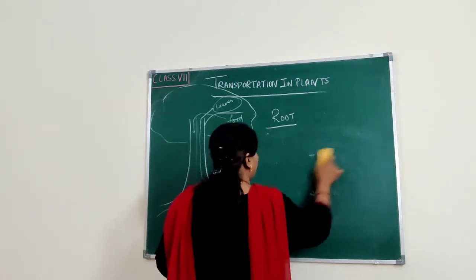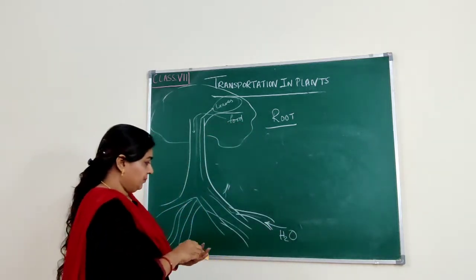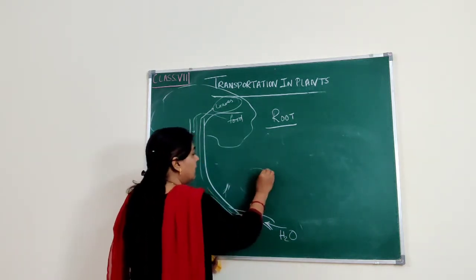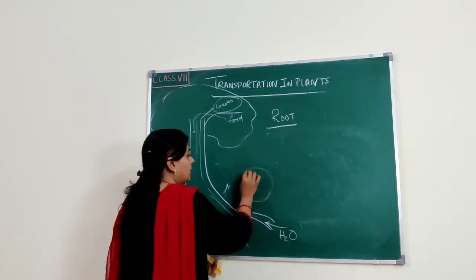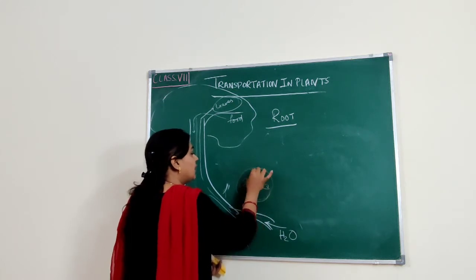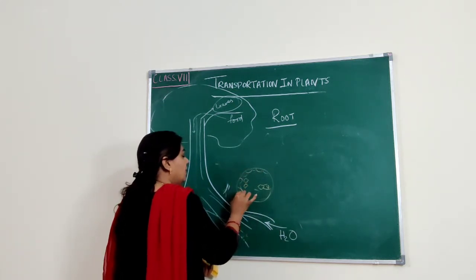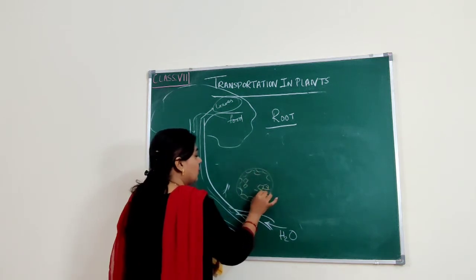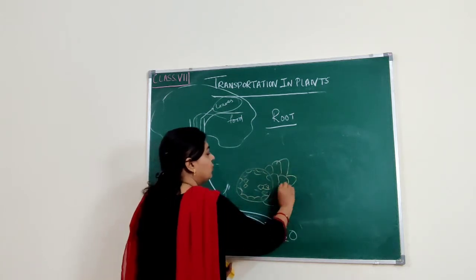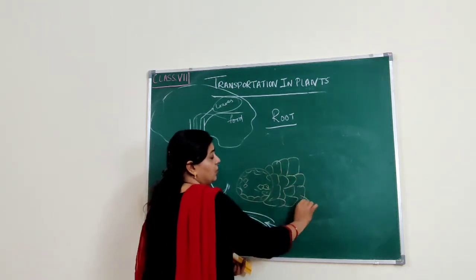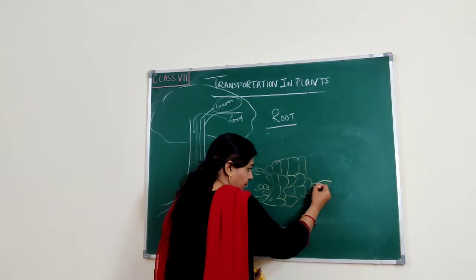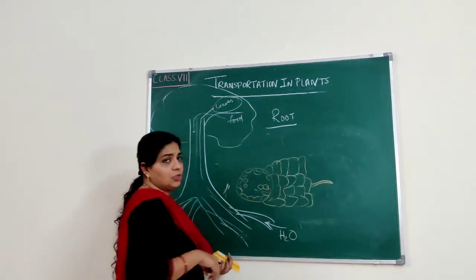So now let us just take one section of the root. So I just take one section. I will cut this much part and I will see it under the microscope. Okay, I will try to see under the microscope. So you will find different types of cells. You will find different types of cells here. Okay, and all these are cells. Okay, you look into your textbook, you can see these are the cells. And imagine this, this is the root hair. Okay, and this entire section is the root.